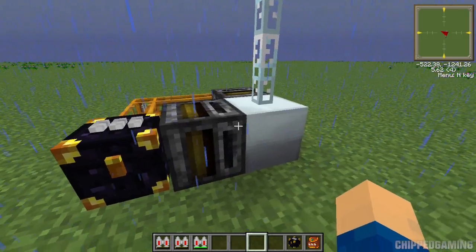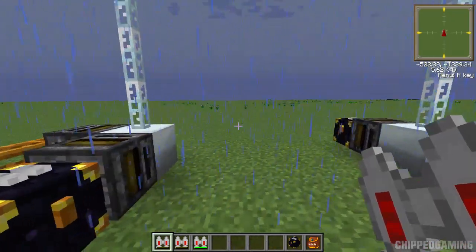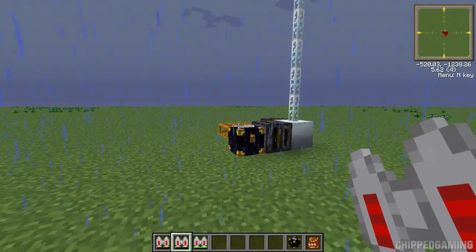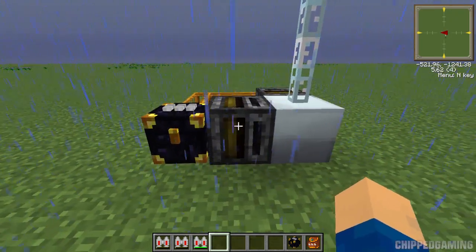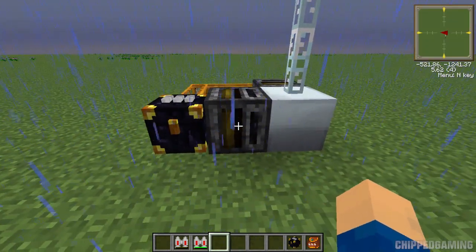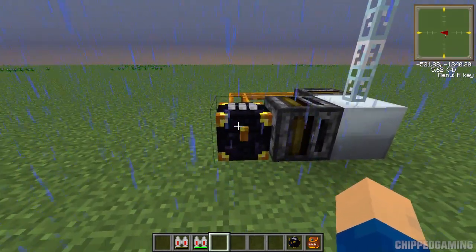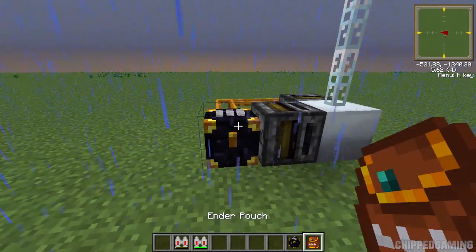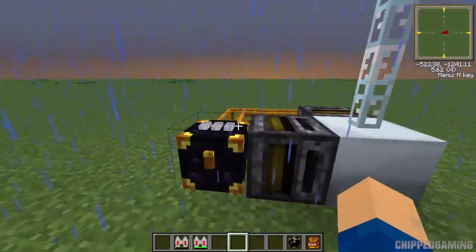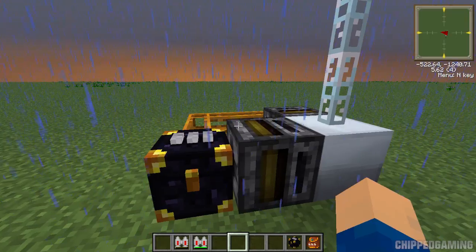The tools you want to charge need to be placed in the filter. You'll need three of each tool you want to charge — that may seem expensive, but given you'll have basically an unlimited way of charging your tools, I think it's worth the cost. Place an empty version of the item you want to charge in the first filter connecting to the ender chest. That will take the uncharged item out of the ender chest when you place it in the ender pouch and move it into the MFE. The reason it needs to be there is so the fully charged one doesn't create an endless loop.